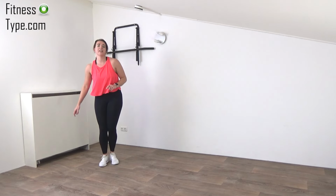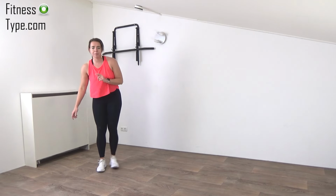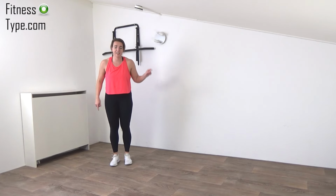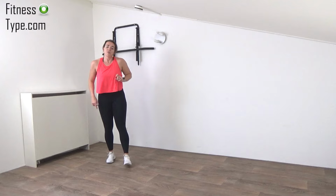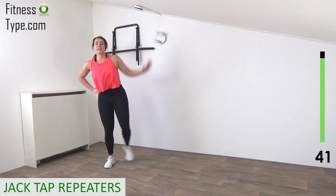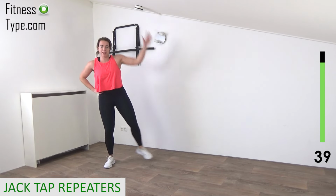Okay, the next one is a jack tap repeater. You all know the stepping jacks. Now we stay on one side, so single step, single arm for about 22 seconds and then we switch over. So come on, left side, up, up. Tap it out and bring that heart rate up.